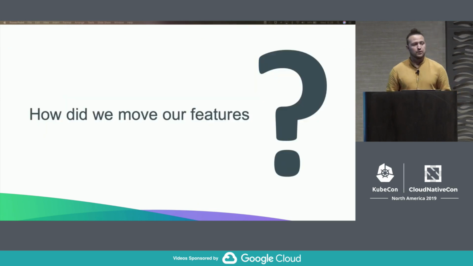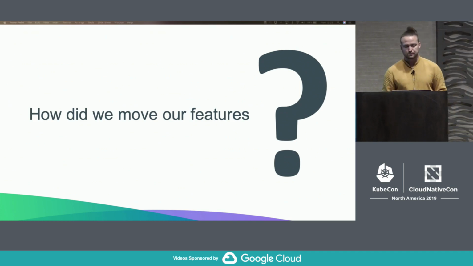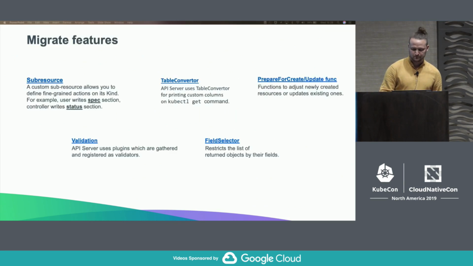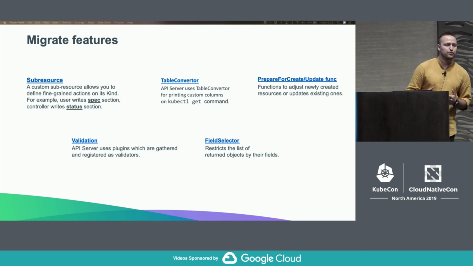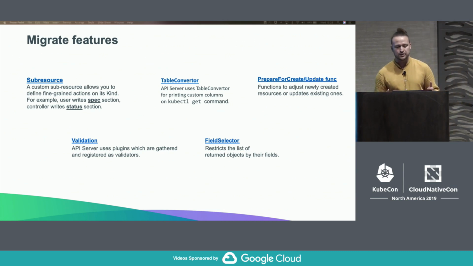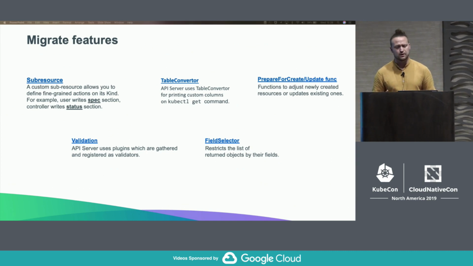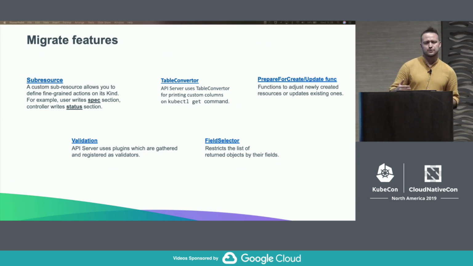So right now we know the building blocks of the new architecture, and now I need to answer how we moved our features. At the beginning, we collected all aggregated API server features. On the slide, you see only the 5 most important ones, and the whole story took us around 5 months, so it was hard to squeeze 5 months of work into a 30-minute talk. So I will focus only on how we substituted field selector in the CRD approach. Why? Because in my opinion, it was the most problematic part, and also it affects you as a user.